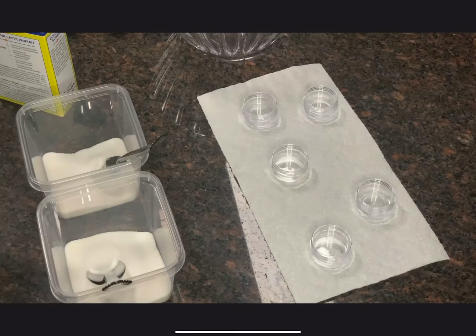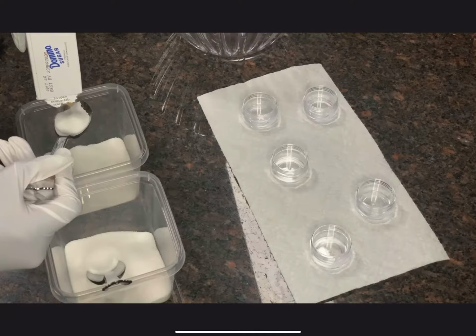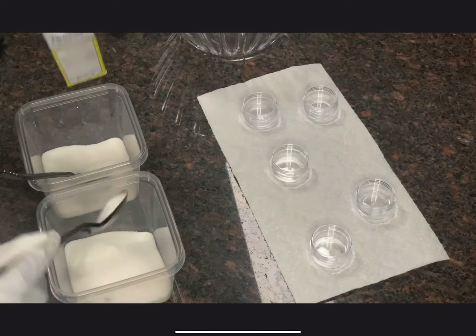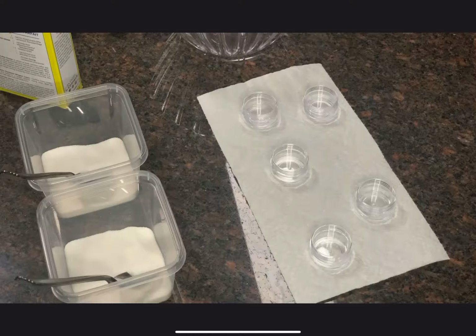I've already sanitized everything because you already know, no corona over here. They're not playing around with it. So I went ahead and just added another one because this didn't look like it was enough. So now we're gonna go ahead and add our oil.